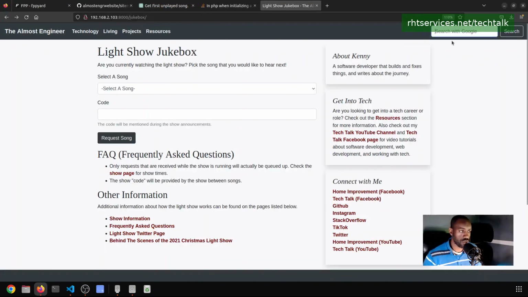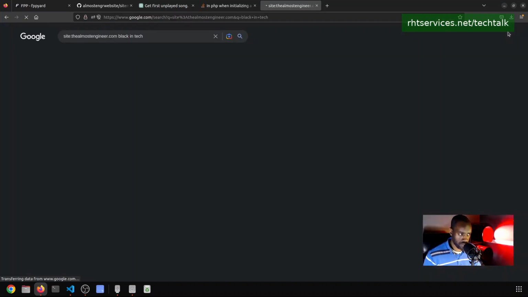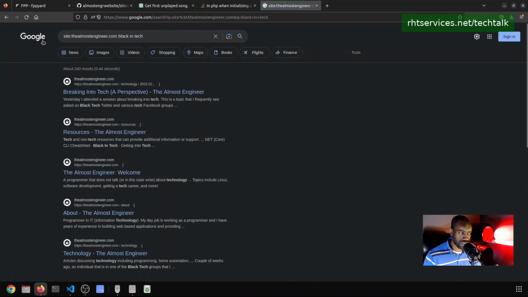So if we go back to the Almost Engineer, or the development version as it currently stands, I can type whatever I want in this box. Let me type, let's see, Black in Tech, for example, and I hit search. Then it takes me to google.com/search with the site and the search criteria that I entered into the box.